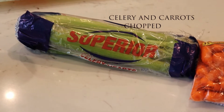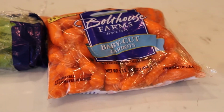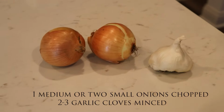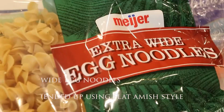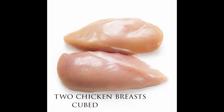We're going to chop up our celery, chop up our carrots, make them nice and small. Next, one medium or two small onions. Chop it up, and two or three garlic cloves, and then some wide egg noodles. We ended up using the flat Amish style. Two chicken breasts cubed, and that's it.